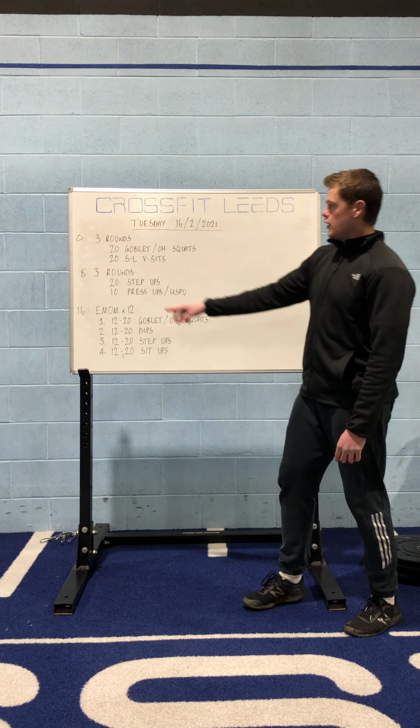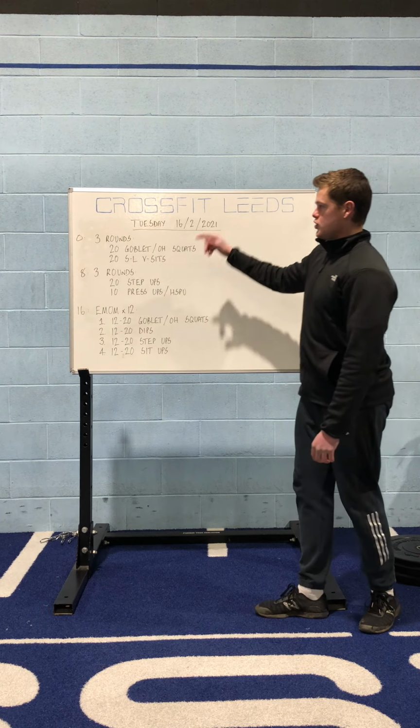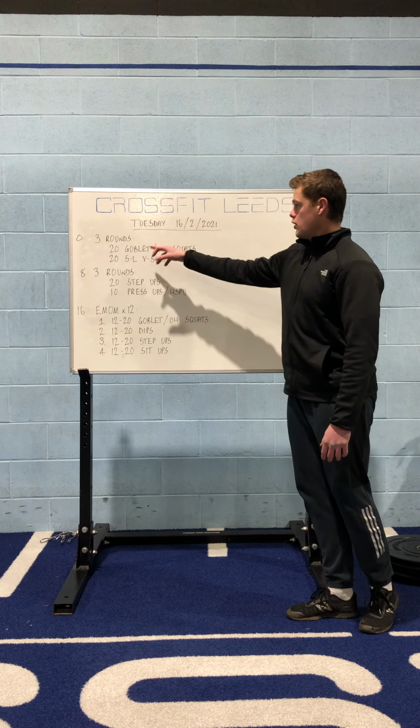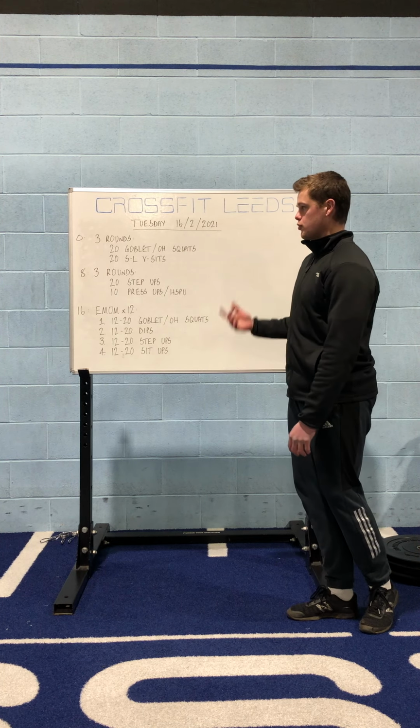So you can see that there's these numbers on the left-hand side here. Those indicate the minutes at which each section starts. So essentially, you've got 8 minutes to do this first 3 rounds. So it's 3 rounds of 20 goblet squats or overhead squats and 20 single leg V-sits. So you'll go through 3 rounds of that.